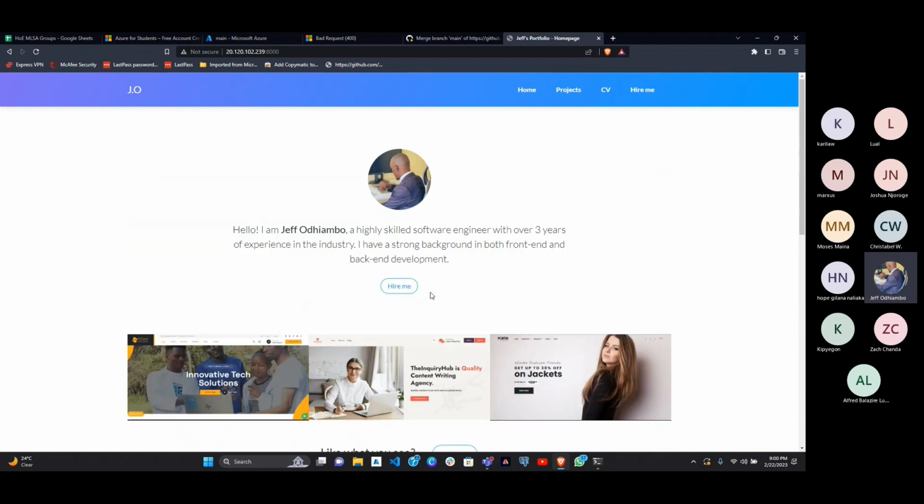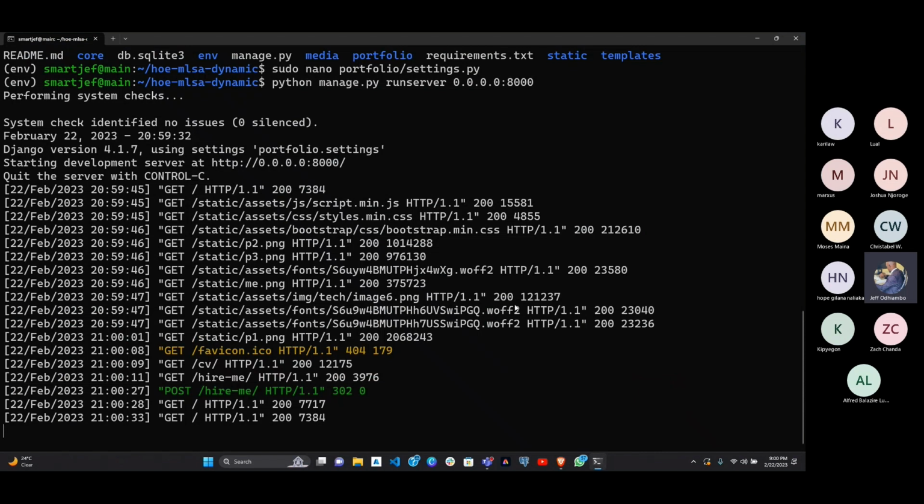So there are two ways. The first way is using the app service. Another way is creating a virtual machine, then running that app in the virtual machine. In the case of a virtual machine, you can run more than one app, even unlimited apps. You can have all your apps running in the same virtual machine, the same way you can have a laptop with many projects running on it at the same time. So that's why you can use the virtual machine.